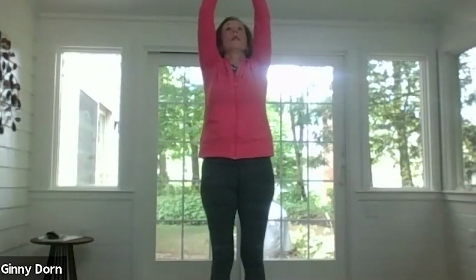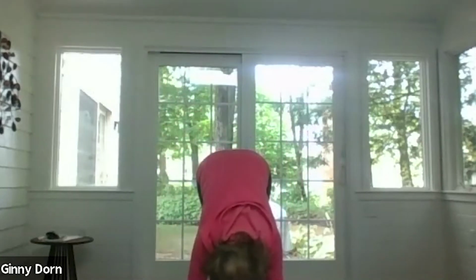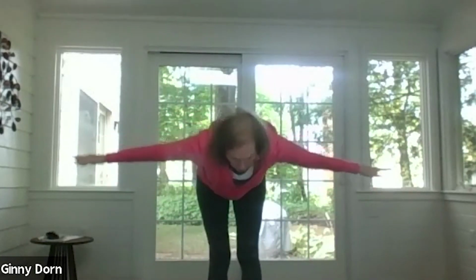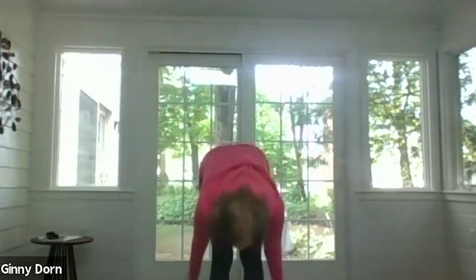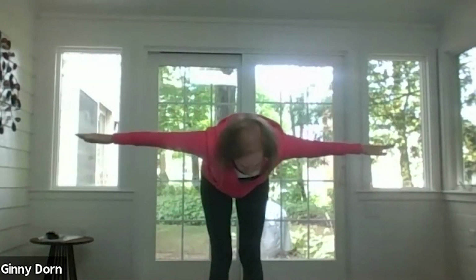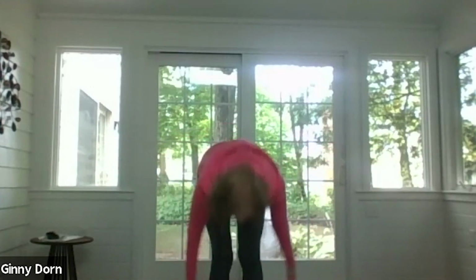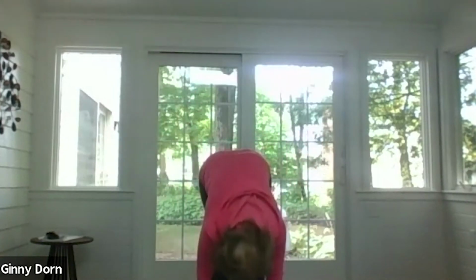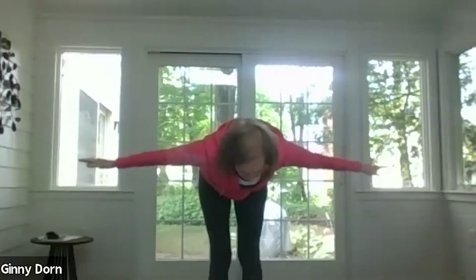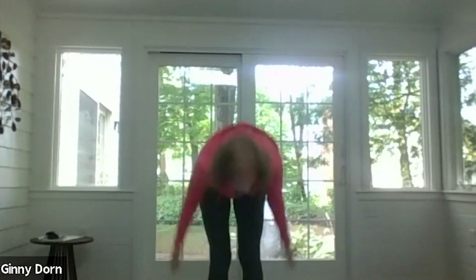Inhale, reach. Exhale, fold. Inhale up halfway, exhale, lower. Inhale all the way up, bring your hands to your heart. Inhale, reach up, exhale, fold. Inhale up, exhale, lower. Inhale all the way up, hands to your heart. Reach up, fold forward. Inhale up, exhale, lower. Inhale all the way up, bring your hands to your heart.